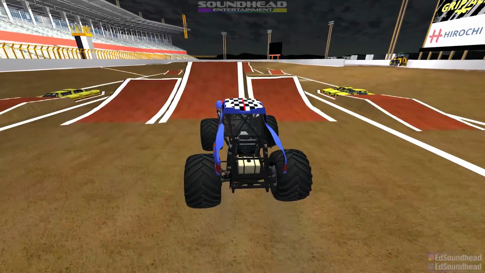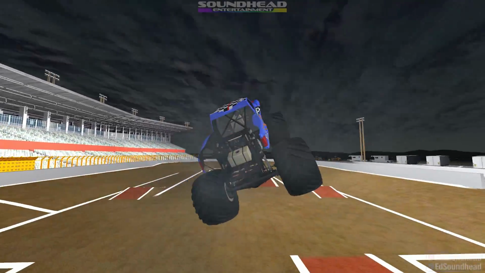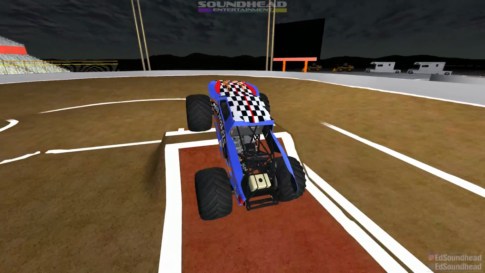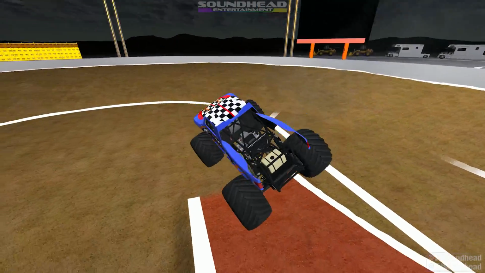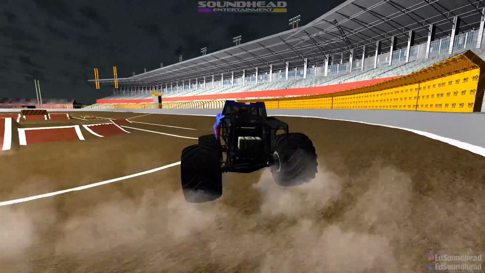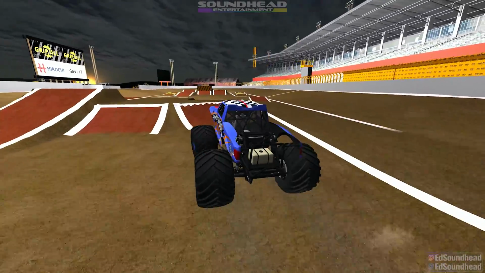Gonna go for the big air here on the center jump. Let's go for it right here. Kick it off to the side again, but still being able to take it. Hot Wheels with some big air right there, and a nice combo move after that massive center jump on the other side here. Let's see what the angle does for us.